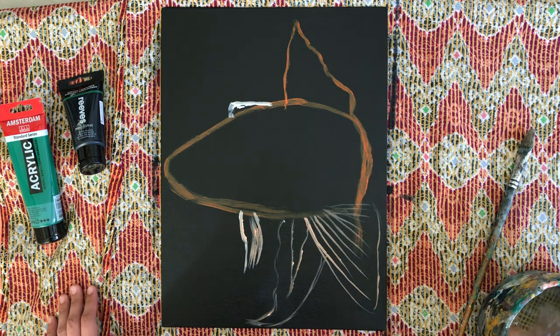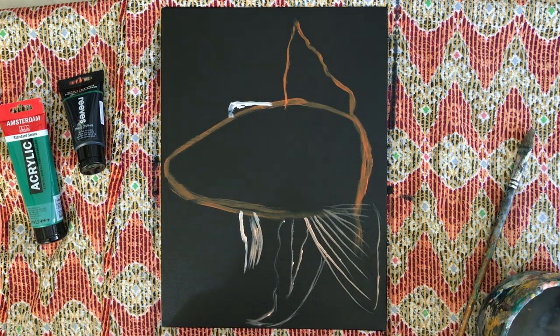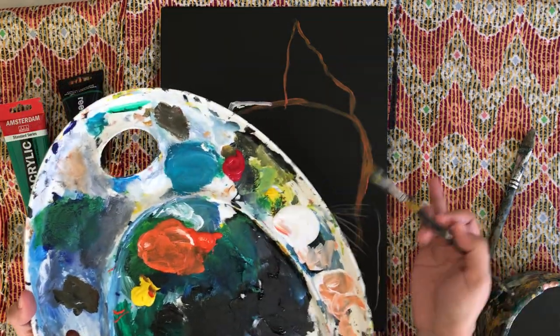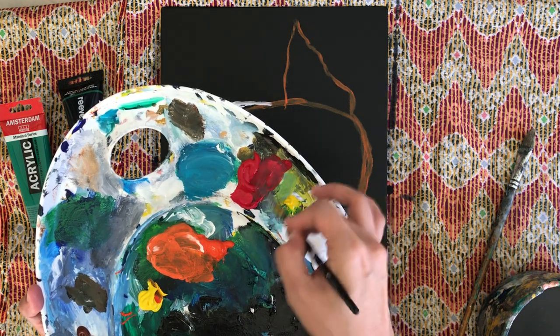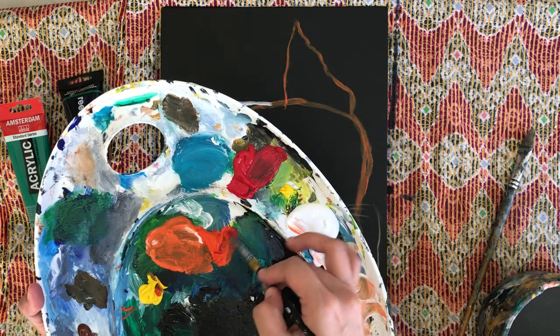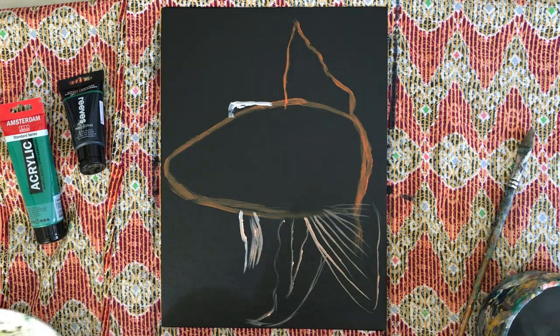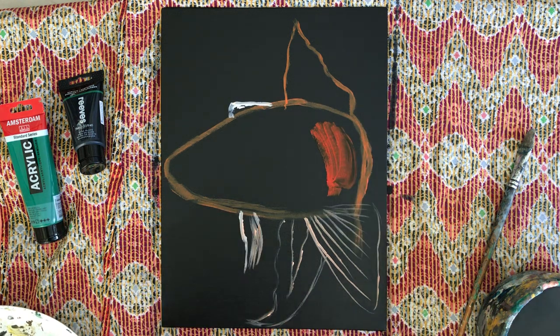All right, I'm gonna wash my brush out and let's now proceed to underpainting the subject. I know it really looks weird to you right now, but later when we do the detailing and as we go on, you will find out that this is not really as weird as it looks during the sketching part. So let us get our reds. Maybe mix a tiny bit of orange to that. All right, and then we're just gonna underpaint this area with that color.